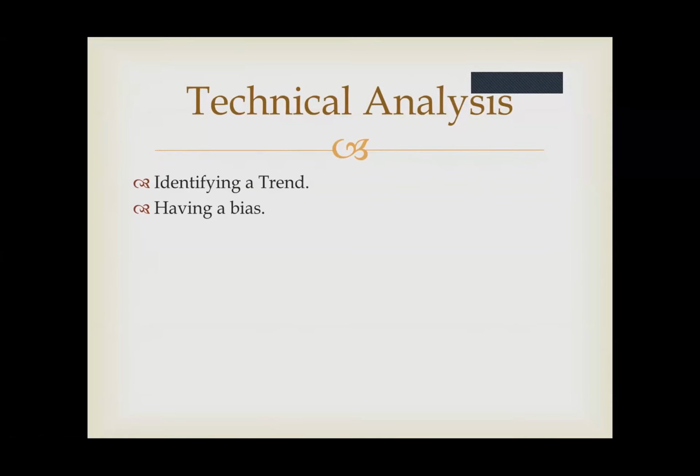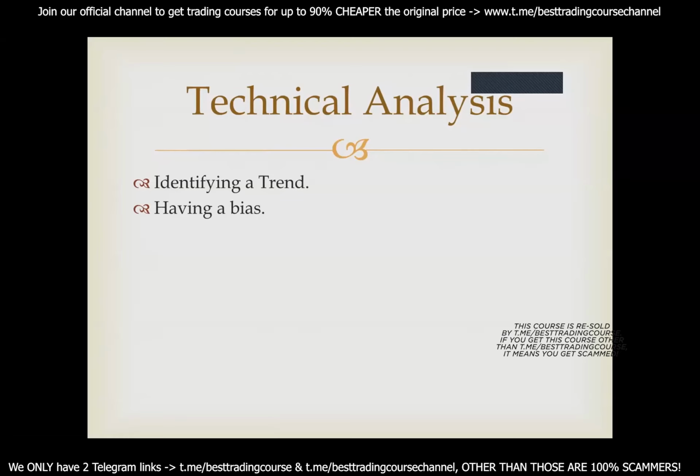One thing is that you cannot change your bias. You don't have to change your bias. If you're saying price is moving up, you're sticking with your decision, you're sticking with that bias. It's not like you first say price was moving up, and then when you switch to the lower time frames you see that price retraces, and you start thinking, hey, wait a minute, maybe price is moving down, because I took a trade based on the 1 hour, and now on the 5 minute it's printing a bearish engulfing candle. That does not matter. Those smaller time frames have very weak zones, and those zones will be broken.